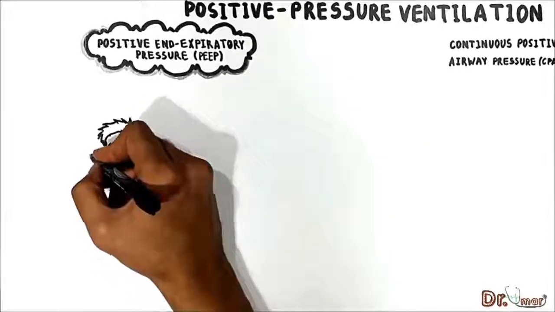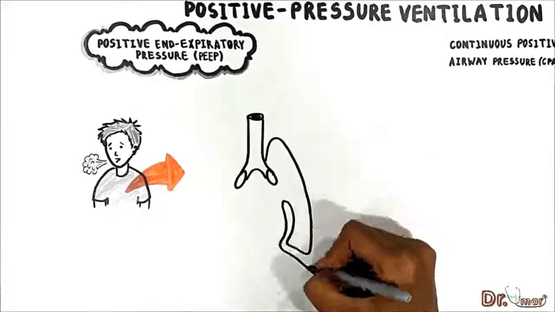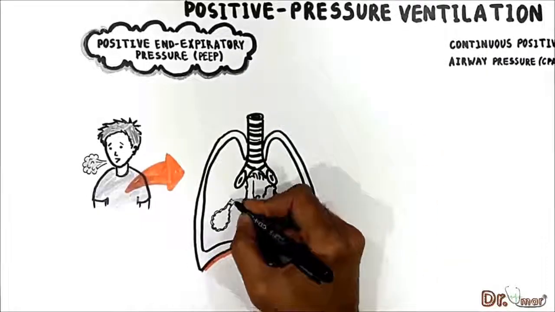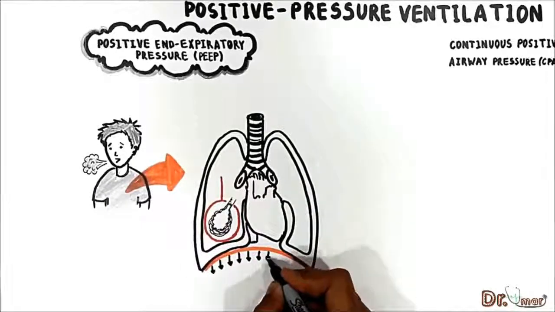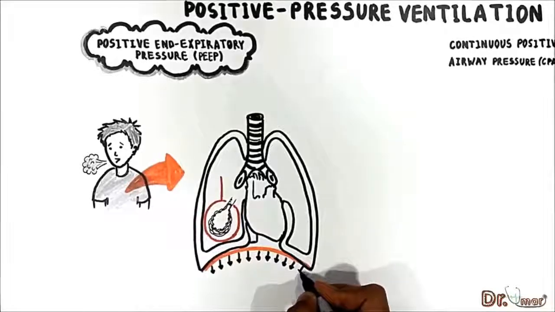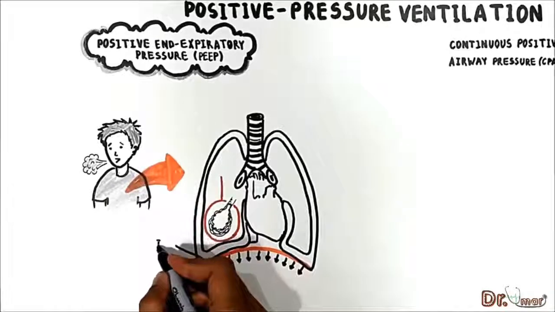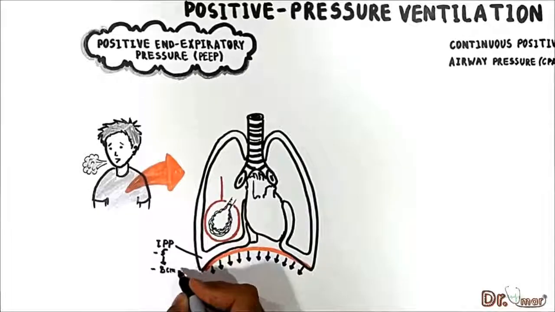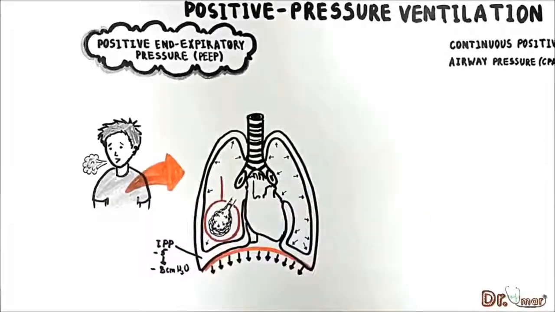Suppose you are going to breathe in. It is very important to know that inspiration is an active process. It begins with contraction of your diaphragm, which pulls the lungs downwards. The intrapleural pressure becomes even more negative, from -5 down to -8 cm water. This causes the lung and alveoli to expand.